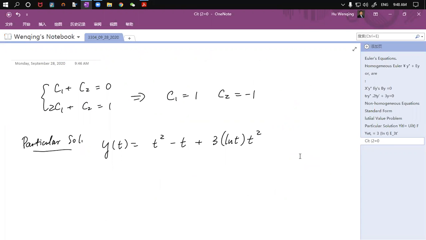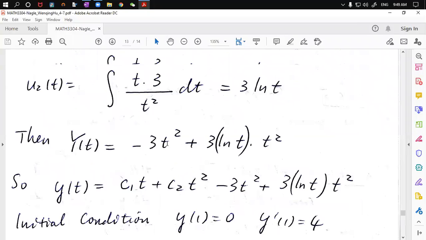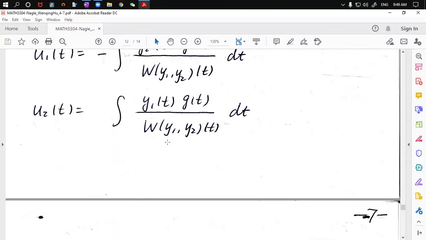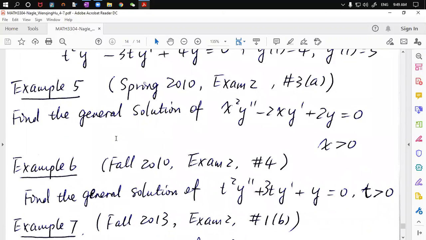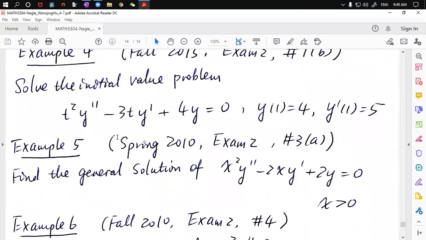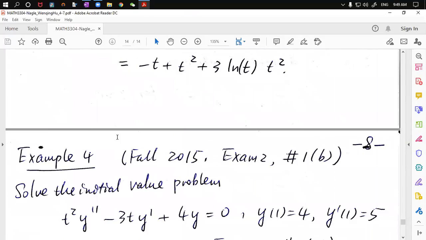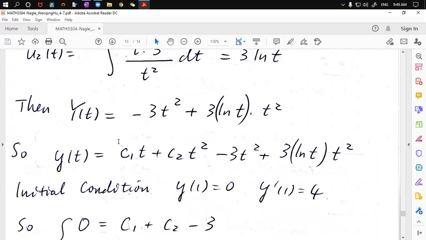Is that good, family? Okay, so this is the whole process of how you solve such a non-homogeneous equation with particular initial values. That's a very nice example that you must distill and absorb after these lectures. Here I have listed quite a few exercises. They're all about Euler's equations, different types of Euler's equations, and ask you to solve them. You must practice after the lectures and get yourself familiar with this method for Euler's equations.